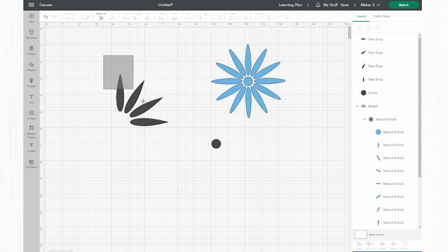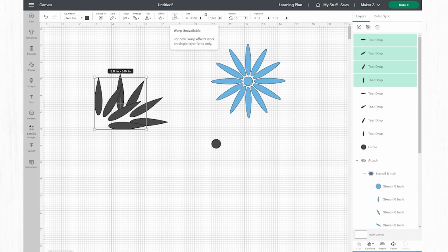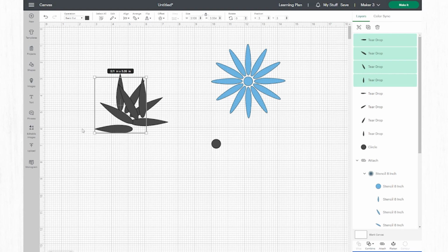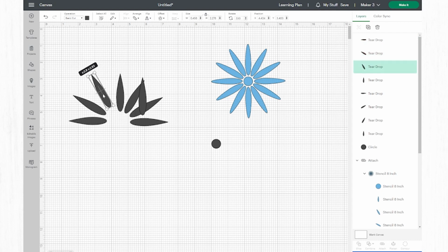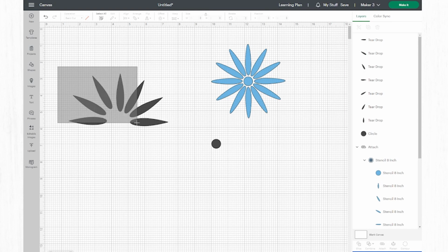So what I want to do is grab this, duplicate it, and then flip it. Where's my flip here? I'm going to flip it horizontal, and then I'm just going to grab that up. Grab these and push them into place. Okay, looks like I got one extra one here. I don't need that. Now I can do the same thing with this.